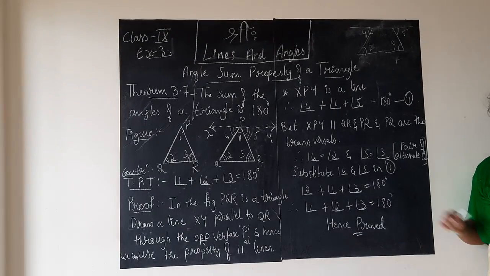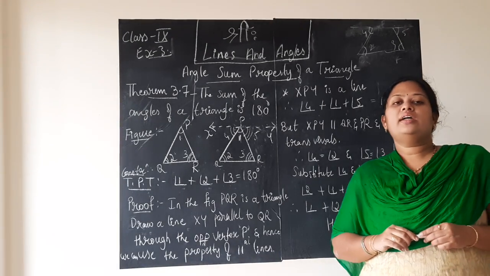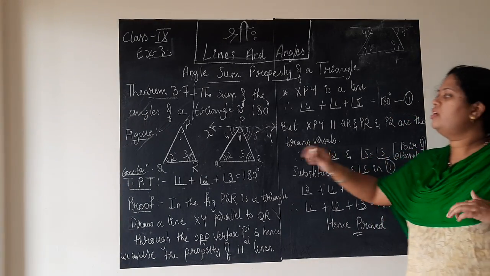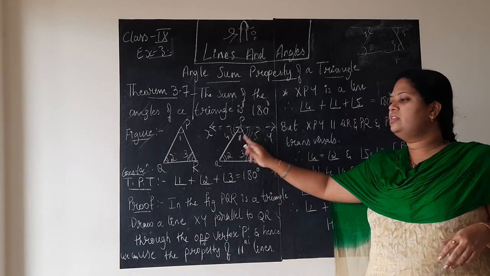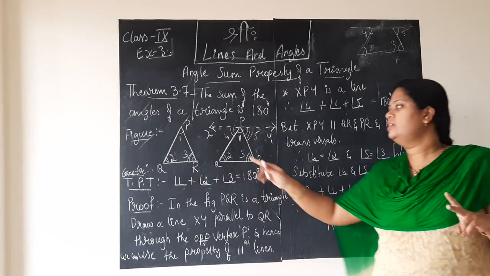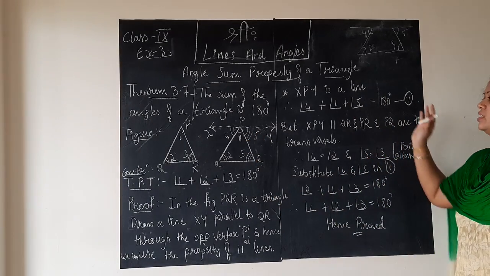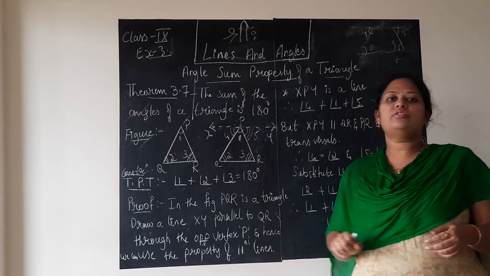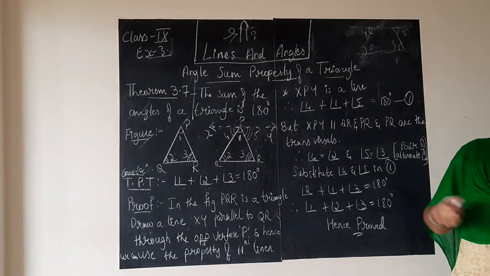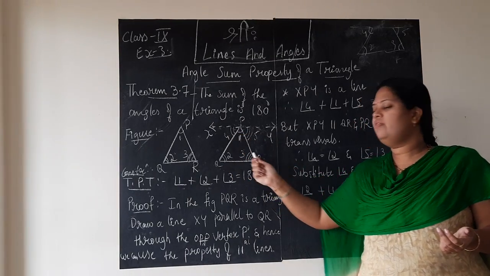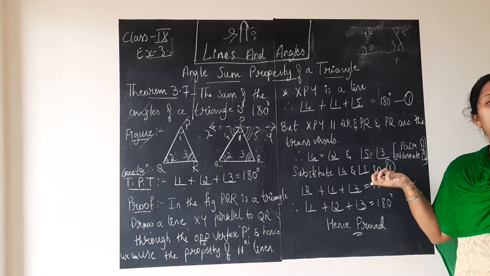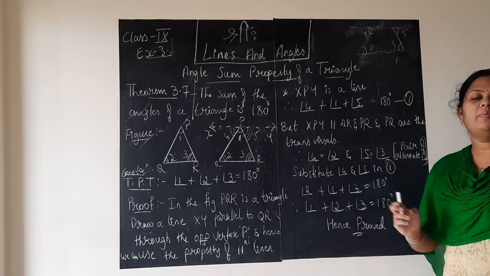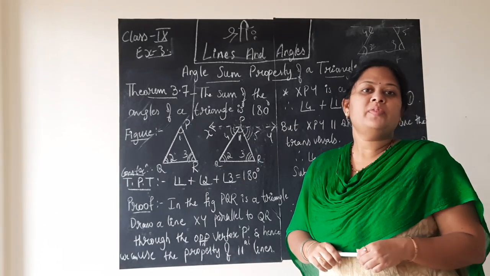Hence, the proof, children. This is a very, very simple and very important theorem that you will have to remember. This proof is also very important, children. Just draw a line which is parallel to QR. You get two more new angles. Consider all the three angles as a straight angle so that their sum will be 180 degrees. Since the line drawn and the base are parallel to each other and the other two sides of a triangle are acting as the transversals, you get angle 4 equals angle 2, angle 5 equals angle 3, because they make the pair of alternate angles. If at all you substitute these values in our equation 1, what you get is angle 1 plus angle 2 plus angle 3 is 180 degrees, which is the required proof.